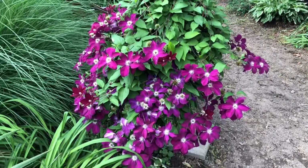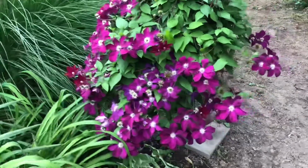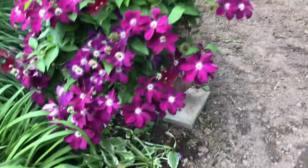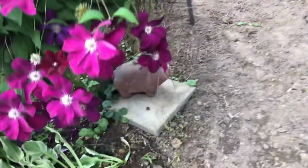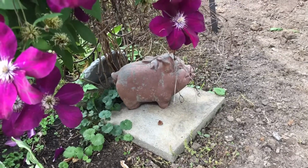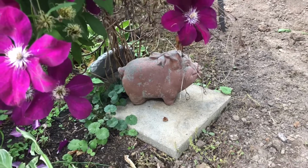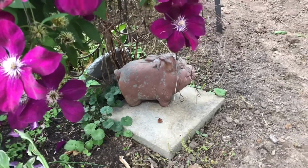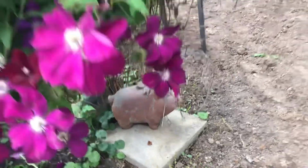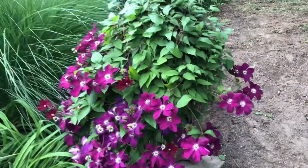I wanted to show you just a few things in the garden. This is a clematis, and I've always heard that you put something around the base of a clematis. They like to have their feet covered. That's what we say. So I actually have it covered on both sides, and as you can see, it is just doing wonderfully.